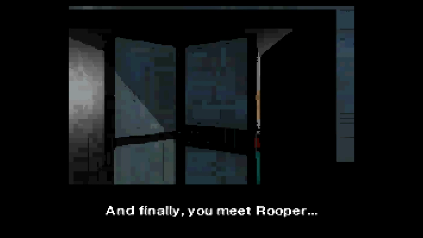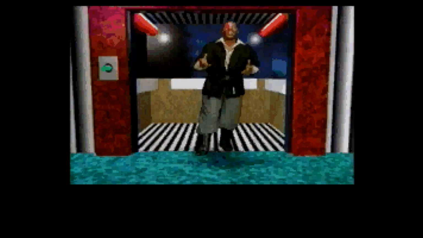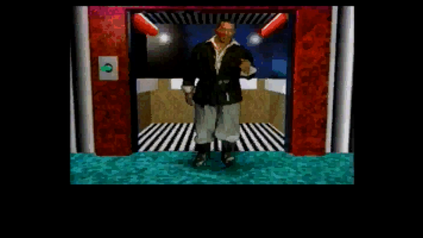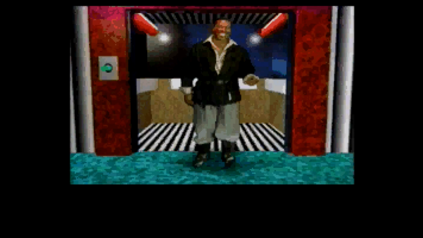And finally, you meet Rupert, who's in this upstairs naked. Oh, never mind. Ah, the master strategist. You have to teach me the finer points of Survivor. Gee, did that guy's laugh sound kind of like Morpheus? I don't know. Maybe.